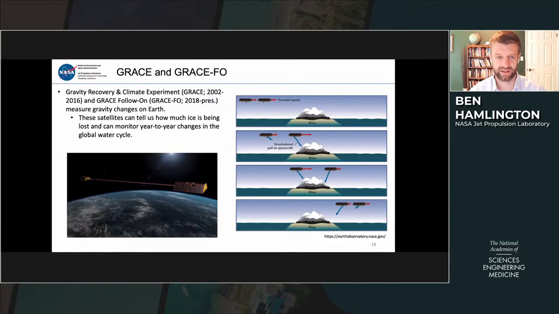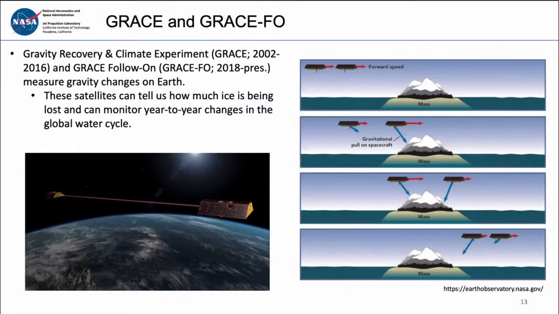So the GRACE satellites, the Gravity Recovery and Climate Experiment. The GRACE satellite was launched in 2002 and was collecting observations up through 2016. And in 2018, the GRACE Follow-On satellite was launched and is up there now collecting information. But these GRACE and GRACE Follow-On satellites give us information about gravity changes on Earth. Okay, so in the bottom left, each GRACE and GRACE Follow-On satellite is made up of a pair of individual satellites. And the measurement these two satellites make is really just the distance between the two satellites. And on the figure here on the right, I'm showing a little bit about how this works.